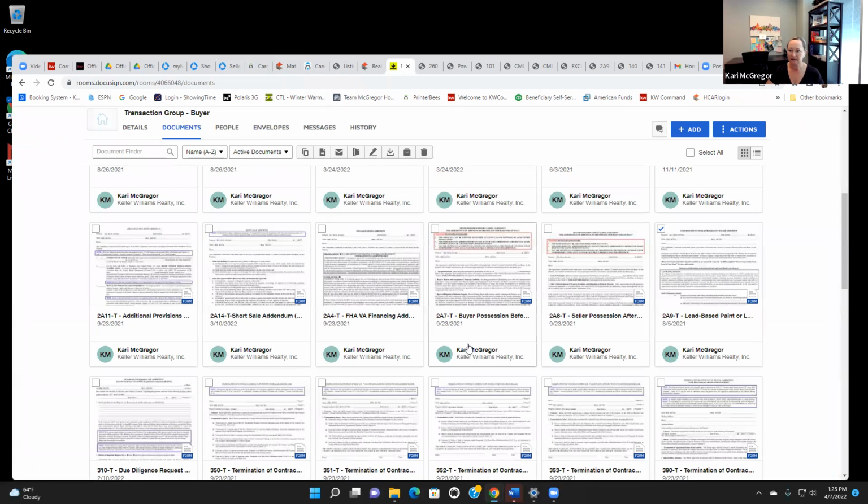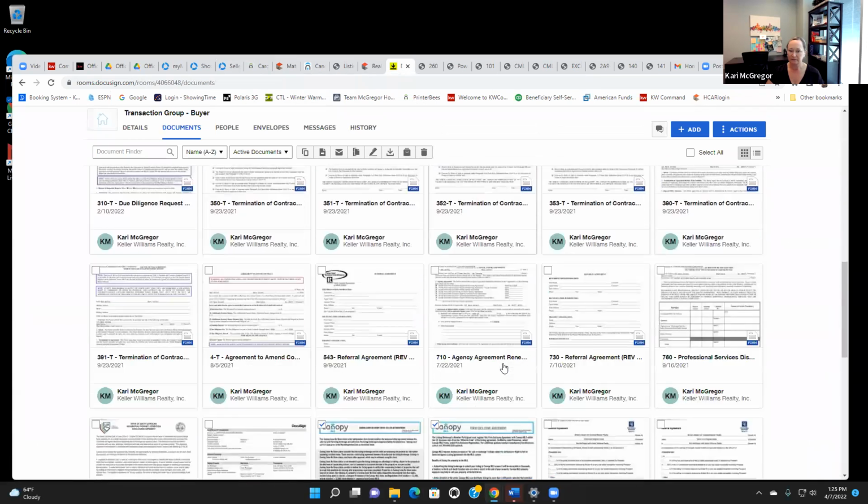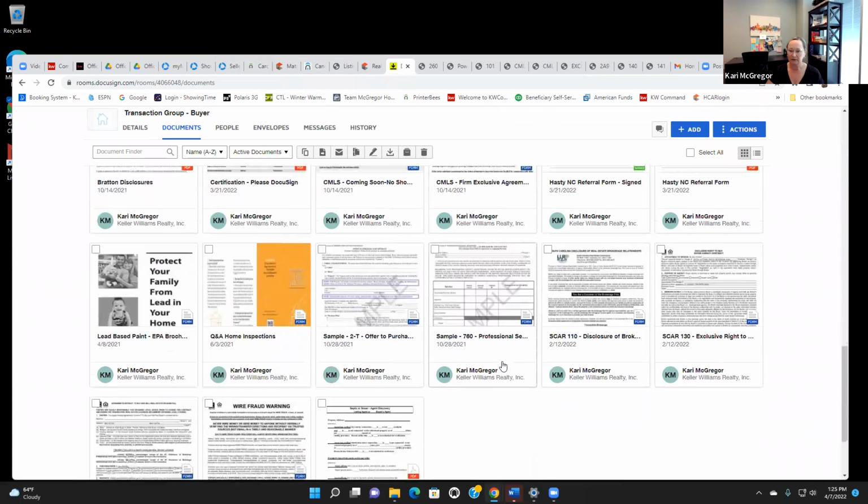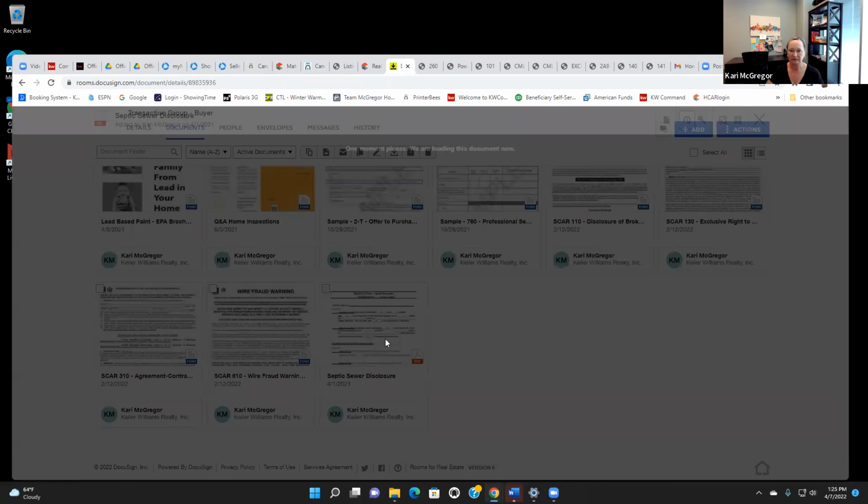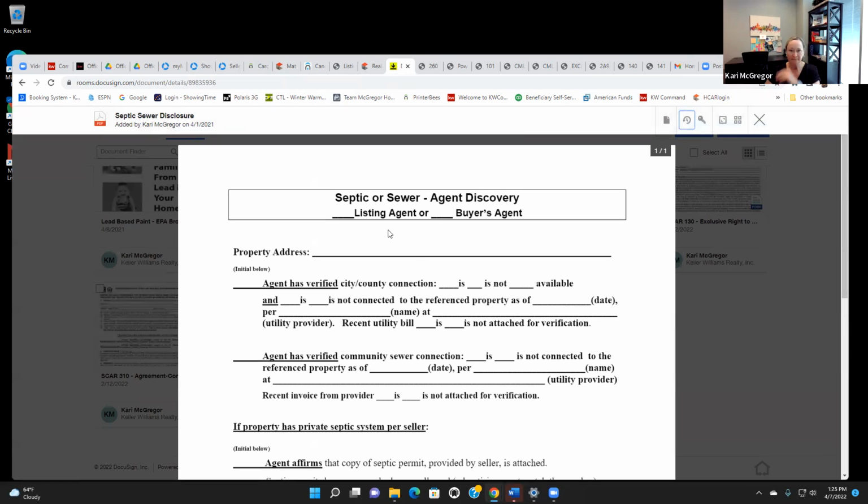In DocuSign, let me pull up one more form really quick. This is the one I use to teach the classes, the septic or sewer agent discovery form. It's just for our office. Unfortunately, we had a property where we were the listing and buying side for our firm.